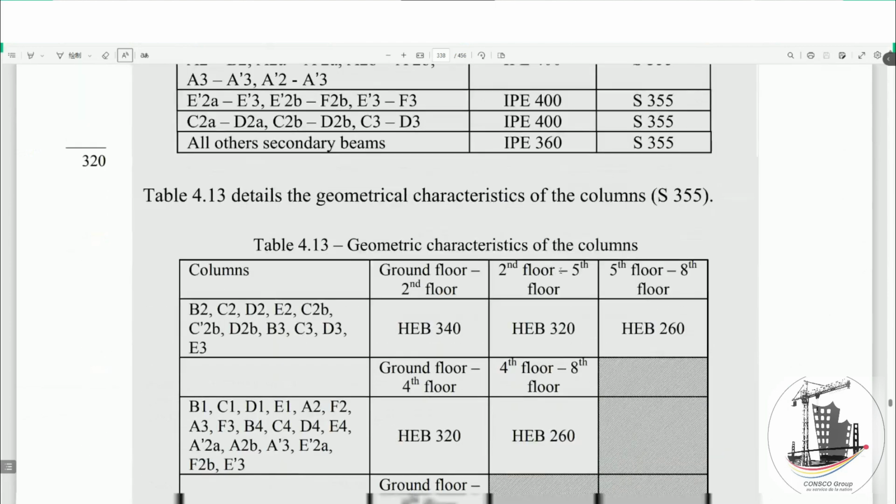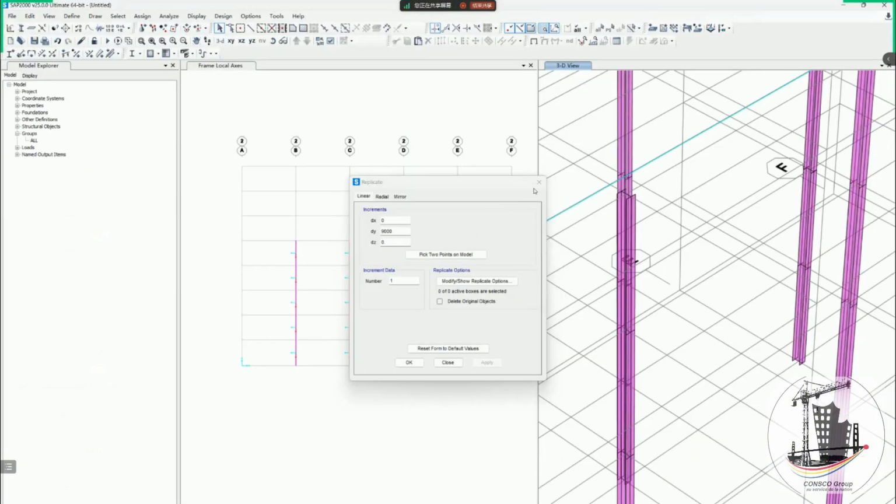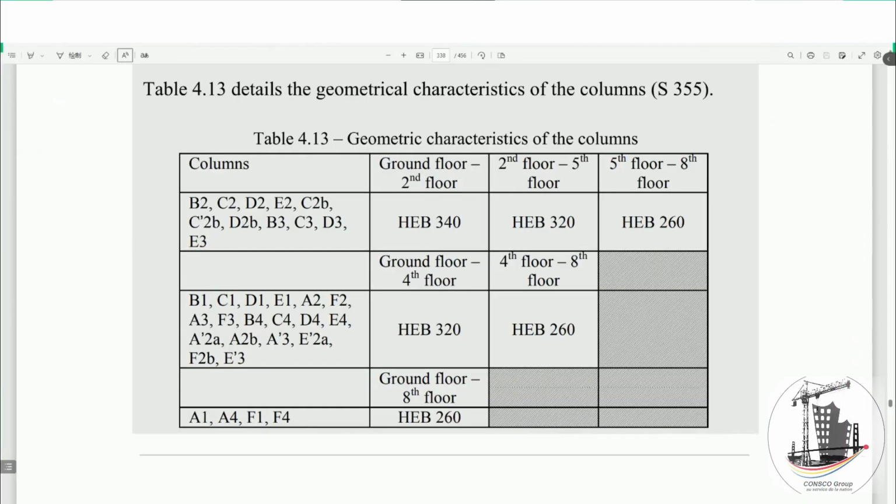I need to continue again by modeling my columns. The next one is from the 5th floor to the roof, that is HEB 260. So I need again to go in my frame and cable, same place. The dimension is 260.